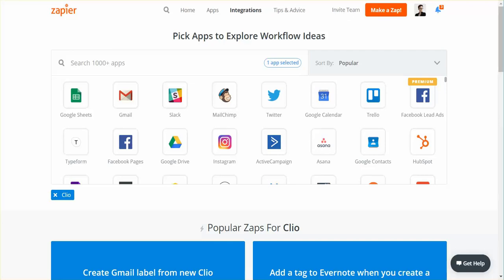So over time, these savings do really add up, and they just make everything run easier and more professional. At first, it's a little bit daunting to try and figure out what you should pick to connect in Zapier. So I really recommend just starting with a free account. You get up to 5 free Zaps that you can set up, and just start playing with it.